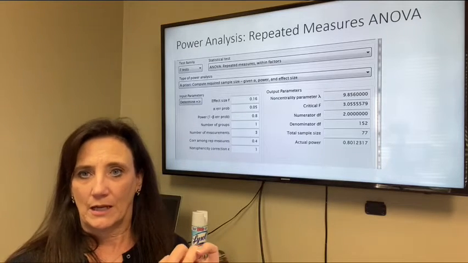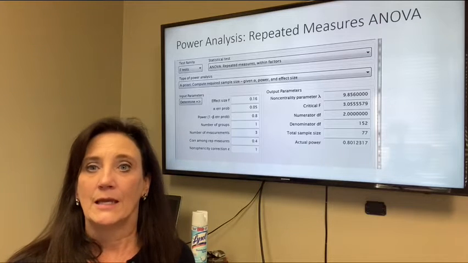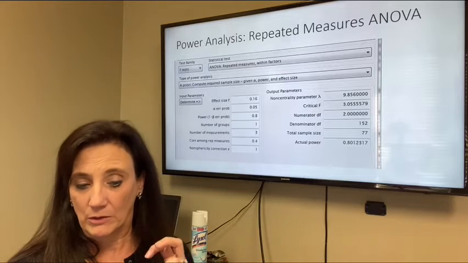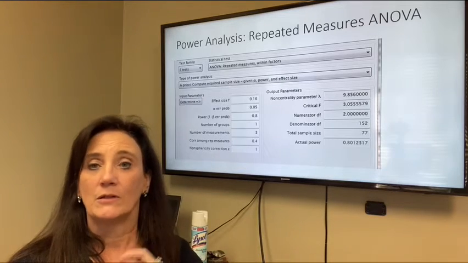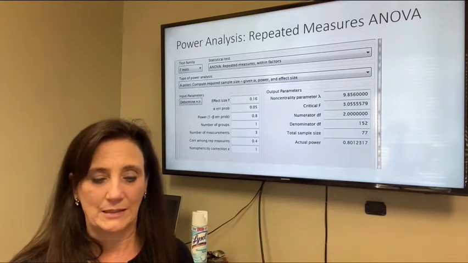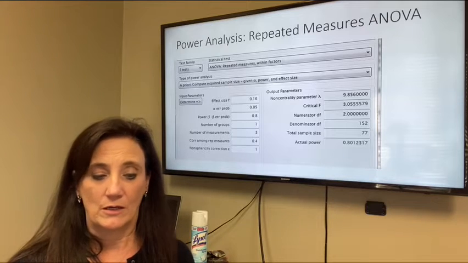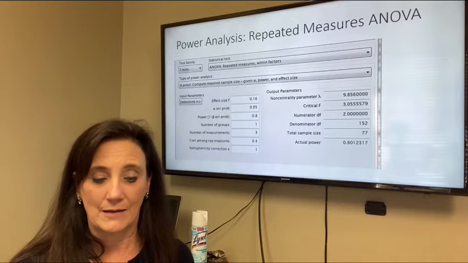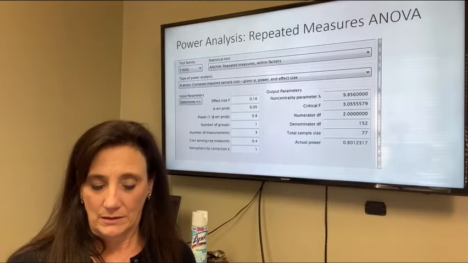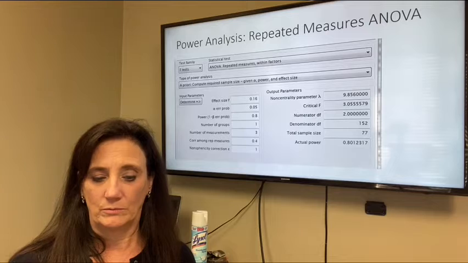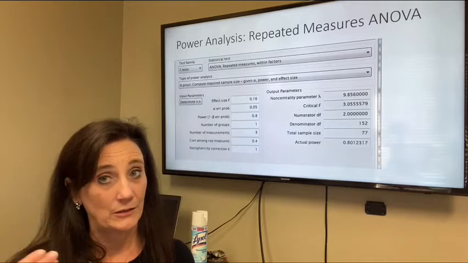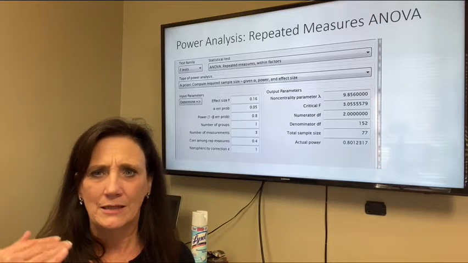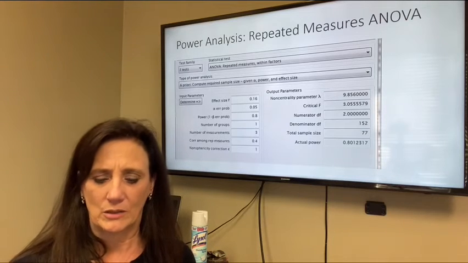That's what this power analysis is going to look to see: how many people you need to achieve a power of 0.8, given that your effect size is 0.16. And if you look over there on the right-hand side of the pane, you see that the sample size needed is 77. And with that number of people, the actual power is, again, 0.8. Again, you're going to have some information from prior studies about means and the pooled standard deviations from those studies.